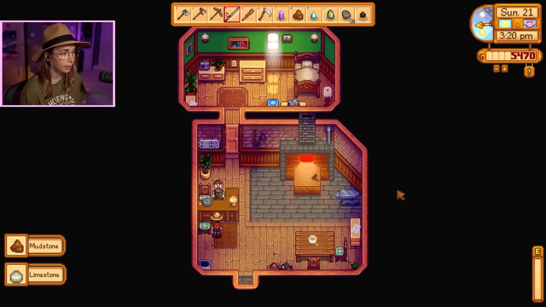Nice! Oh my god! Oh, I should actually make mayonnaise. Let's go to the community center after that. Cozy throwback, yeah. Don't I have speed growth? Yeah. Should I just put this on? Okay. Nice, nice, nice. Drink the mayo juice.